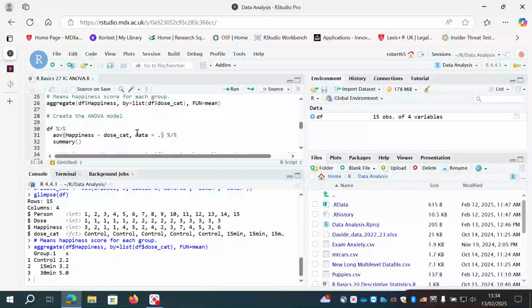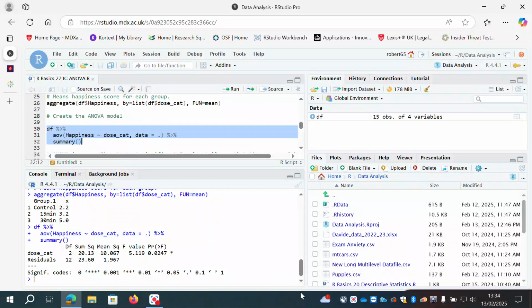If we didn't include this data equals parameter, it would kick up an error. Data equals dot is basically shorthand for referring back to the data frame we want to use. Then I've got another pipe operator, and I'm asking it to print out a summary of our ANOVA model. So let's run this and see what we get.